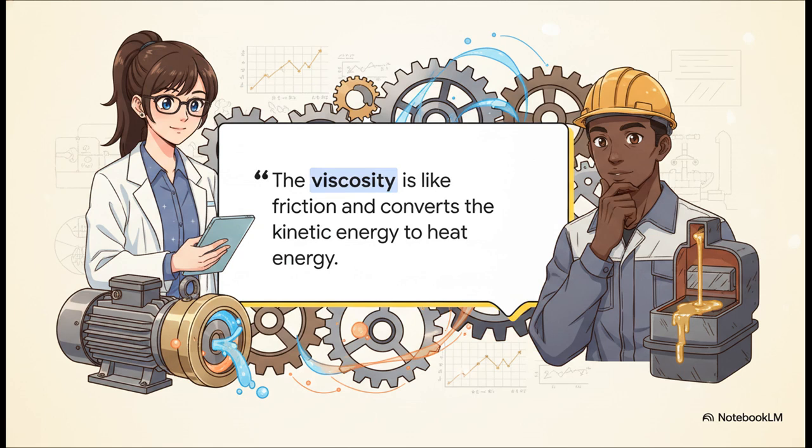Precise viscosity calculation is the absolute key to minimizing long-term component wear and preventing catastrophic machine failure. If a fluid is too thick, an industrial pump is going to overwork and burn itself out. But if it's too thin, it might not provide enough lubrication. Calculating this correctly is quite literally what ensures the durability of heavy industrial machine parts over years of operation.